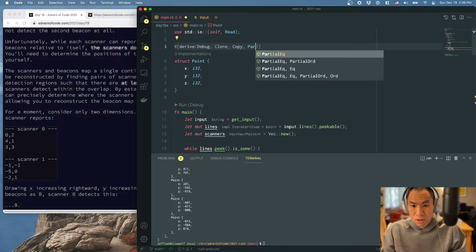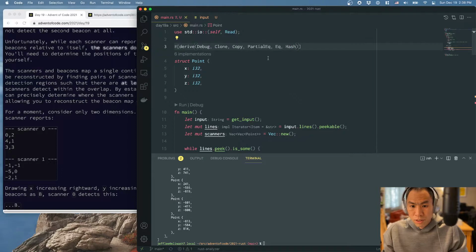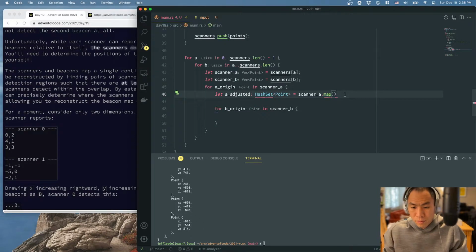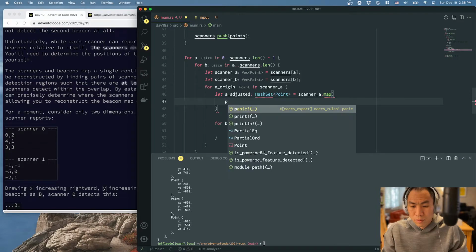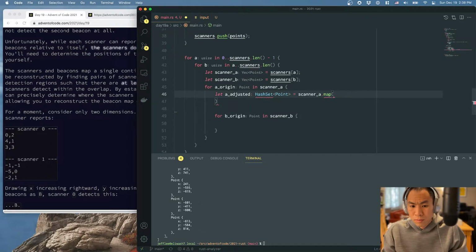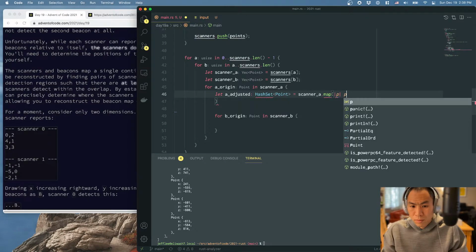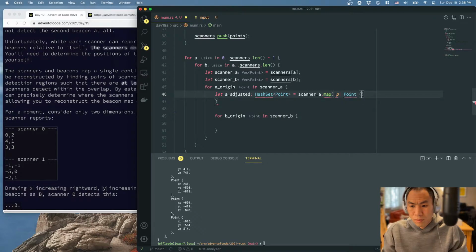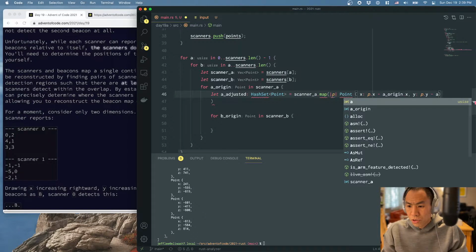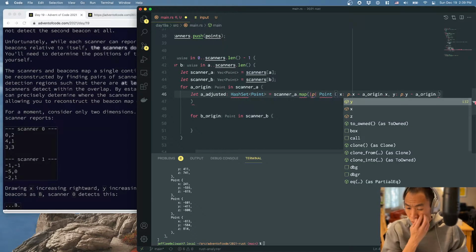So it's PartialEq and Hash. We're just going to subtract off the origin's coordinates.